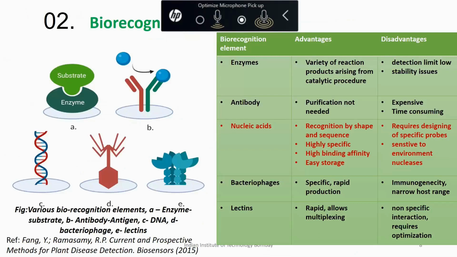As I mentioned, there are various biorecognition elements. All of them have various advantages and disadvantages. We have DNA, lectins, antibody, nucleic acids, bacteriophages. Nucleic acids can be DNA and RNA. The advantage of using a DNA-based sensor is DNA is thermostable. It can withstand high temperature, and we can easily procure a DNA very specific to a particular target. And also we can bring about certain chemical modifications on DNA to enable a much more sensitive and faster detection. For example, a DNA molecule when we procure, we can also tag it with some fluorescent tags if you are looking for some fluorescent detection, or we can have even some thiol groups attached to it for better bonding with your electrode surface.